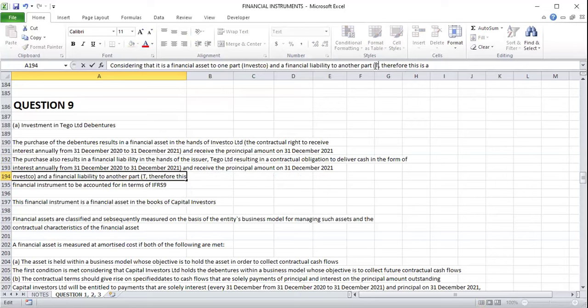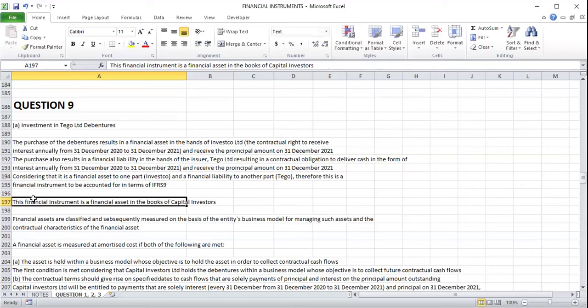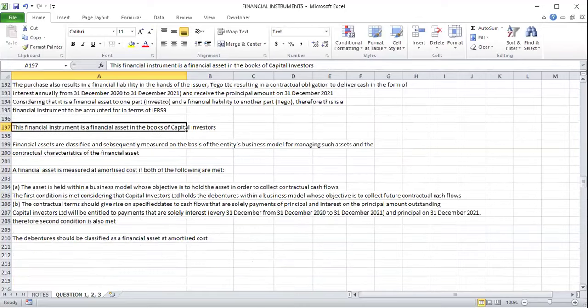Otherwise, in exam scenarios, if there are 5 marks, please, you don't have to do this part. It will waste your time. Because normally, if there are 5 marks like that, you can just start from the second part, where the financial assets shall be classified as. You just do this part here normally if it's just 5 marks. But if you see 10 marks also, you start from the beginning. So the financial asset is a financial asset in the books of Investco.